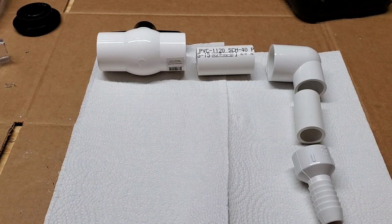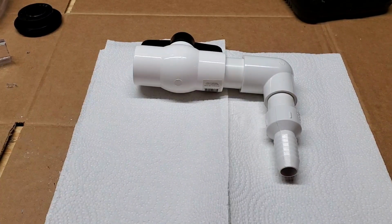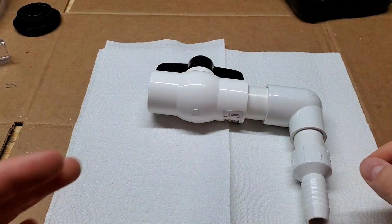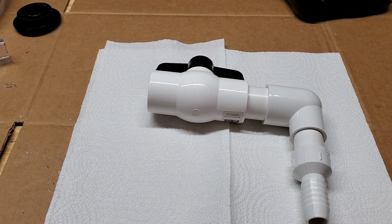But before you do that, you always wanna dry fit it and see if it fits. And the dry fit works perfectly. That's exactly how I want it to be. And it's a little hefty, but hopefully all the extra PVC pipe in the back will kind of balance it out. Now let's get to gluing.